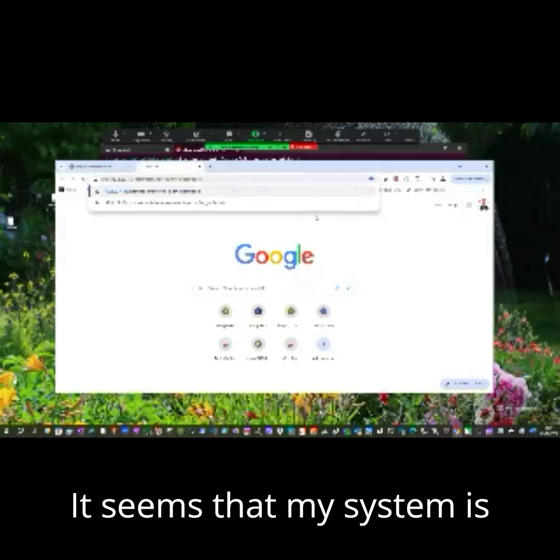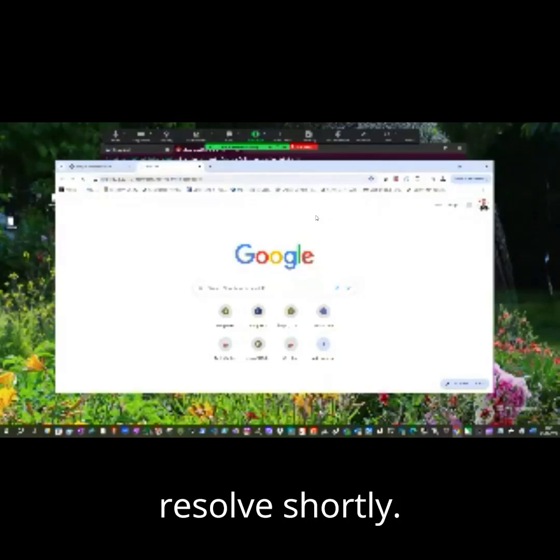It seems that my system is being overloaded. It should resolve shortly.